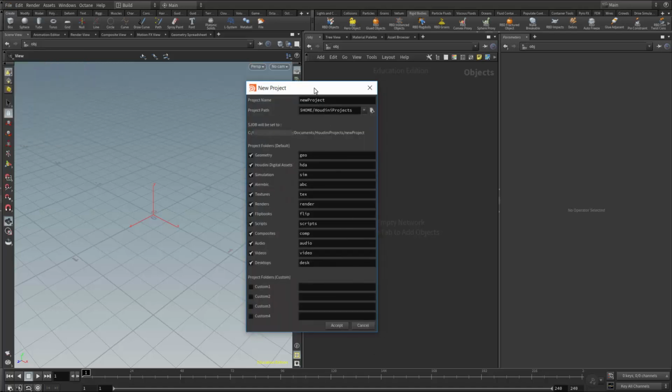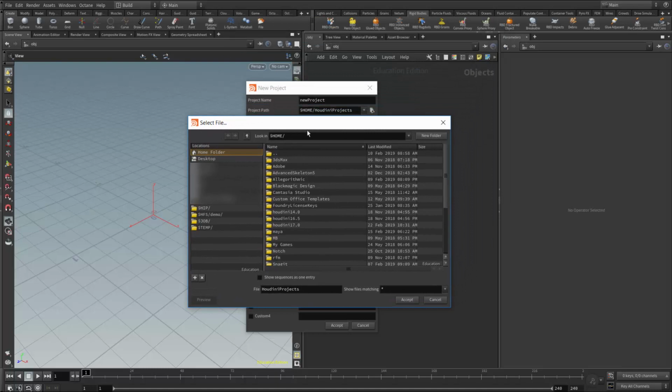So that will open up the New Project window, and the top parameter here will be the name of the project folder, and then this will be the path to where it's saved. And right here, it's telling us where it's going. It's going to My Drive, Documents, Houdini Projects. This is basically the default project folder. And that's not where we want to put it. So you could manually type in the path you want here, or we could use a roundabout method that I think is probably the easiest to get this project placed in the proper location. In my case here, I want to just put it on the desktop for now. So I'm going to hit the Browse button next to the project path.